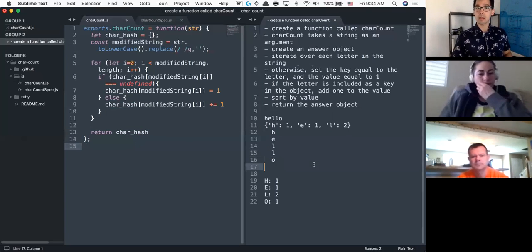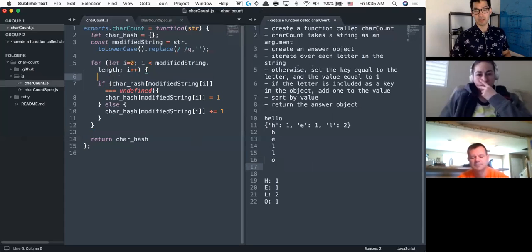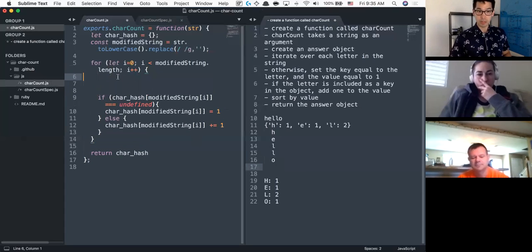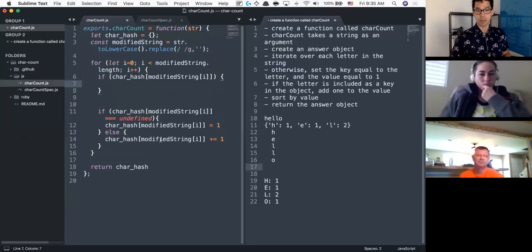John? You don't have to put equals undefined for the first if. You can just literally put the exclamation bang or whatever instead of equals undefined. That'll make it shorter. Sure, we could do that. Let me actually rewrite this. Let's go back. I don't like the undefined thing. I think it's confusing for people. So let's go back. We'll just do if there's something there. If there's anything here, I'm going to add 1 to it.